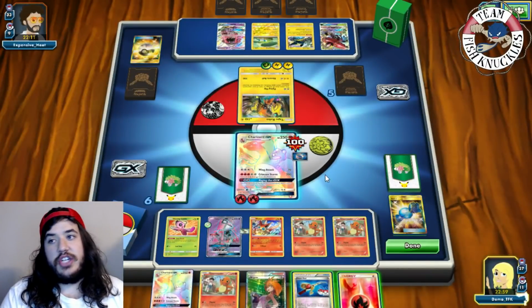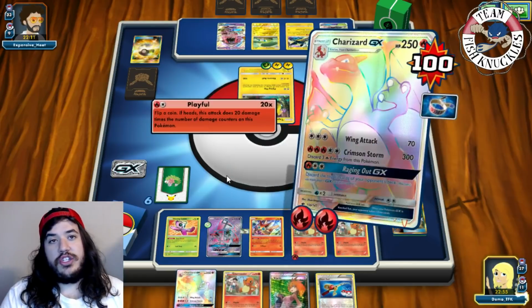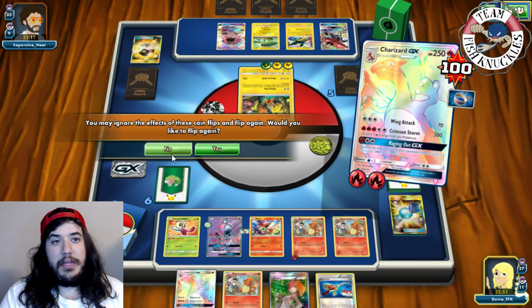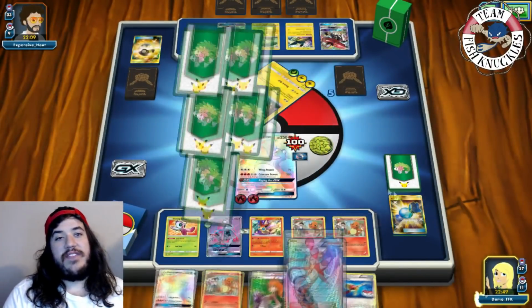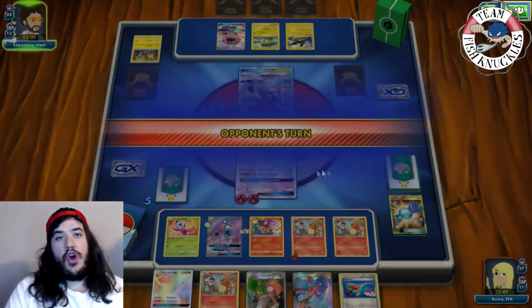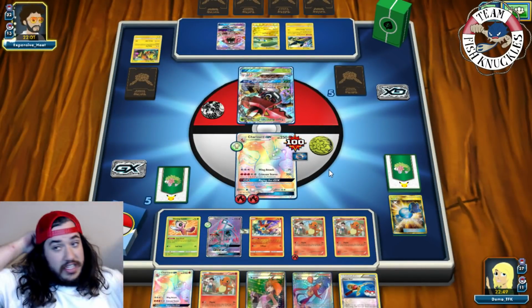We find a Fire Energy. Alright, so we're going to Fire Energy the bench Charmander, and we're just going to go for a Playful heads. Alright, would you like to flip again? No, thank you. I'm fine with doing 200 damage to this Tapu Koko, taking a prize card. Going down to 5, there's a Skyla, which can allow us to get a Rare Candy to get another Charizard out in the field.